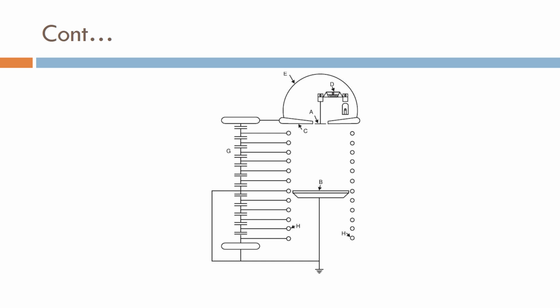Here is the construction of the electrostatic voltmeter. You can see the various plates available: one is movable and the other is fixed. Fixed and movable plates are there.